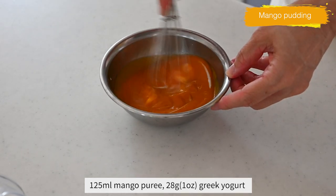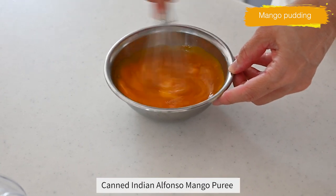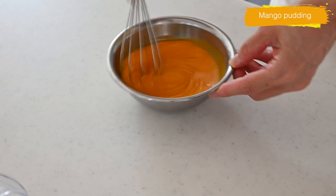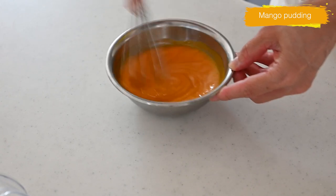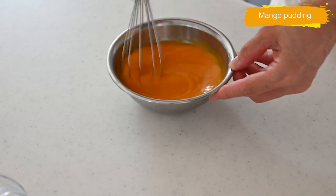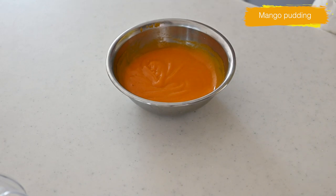The puree I am using is canned Indian Alphonso mango puree. You can use any kind of mango puree or pureed frozen mango pulp instead. If you want to use a fresh mango, the enzyme will break the gelatin structure. To avoid that, cook it until it boils before using.